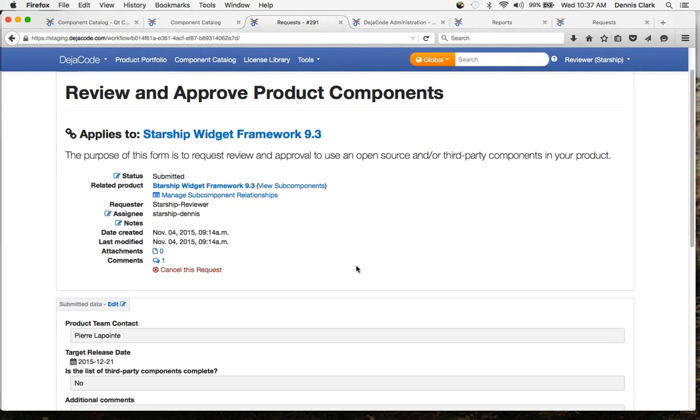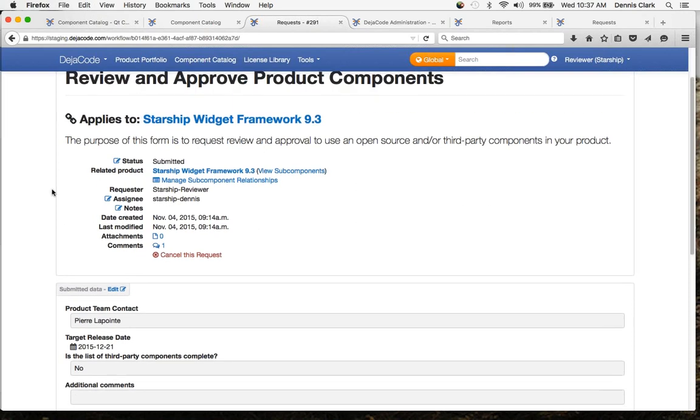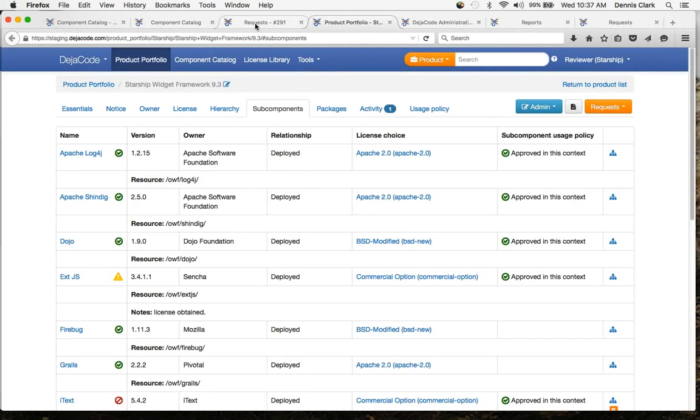And this is an overall one, just for the entire product and for all the subcomponents in it. And as someone looking at that, I can go right to that. I can view the subcomponents, which is what we were just looking at.